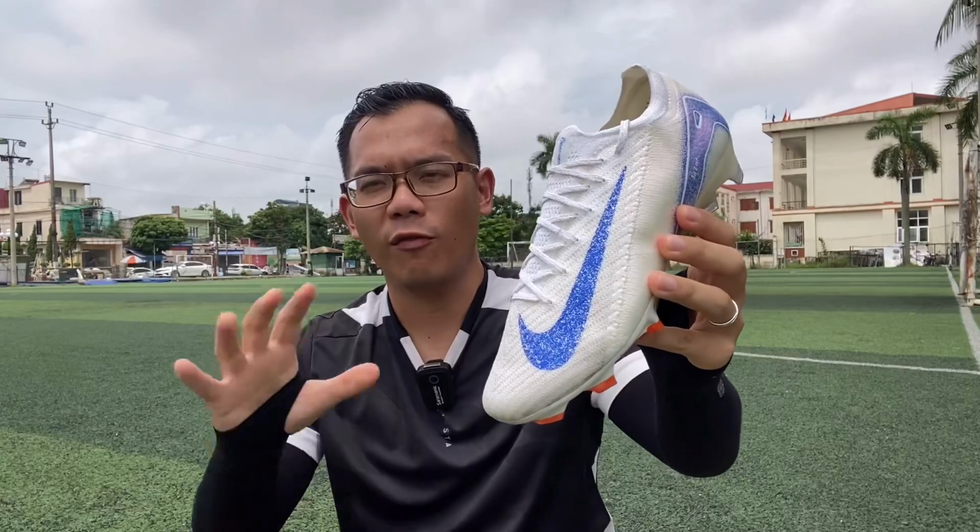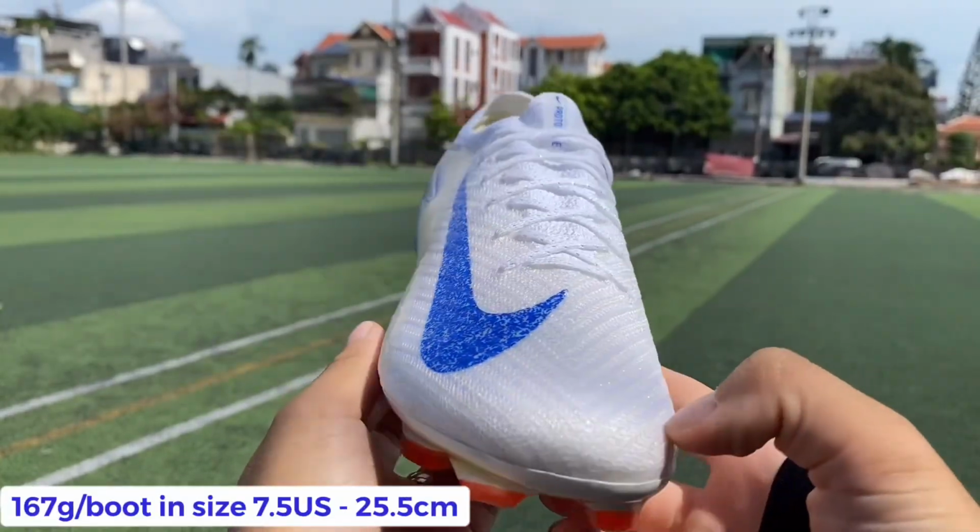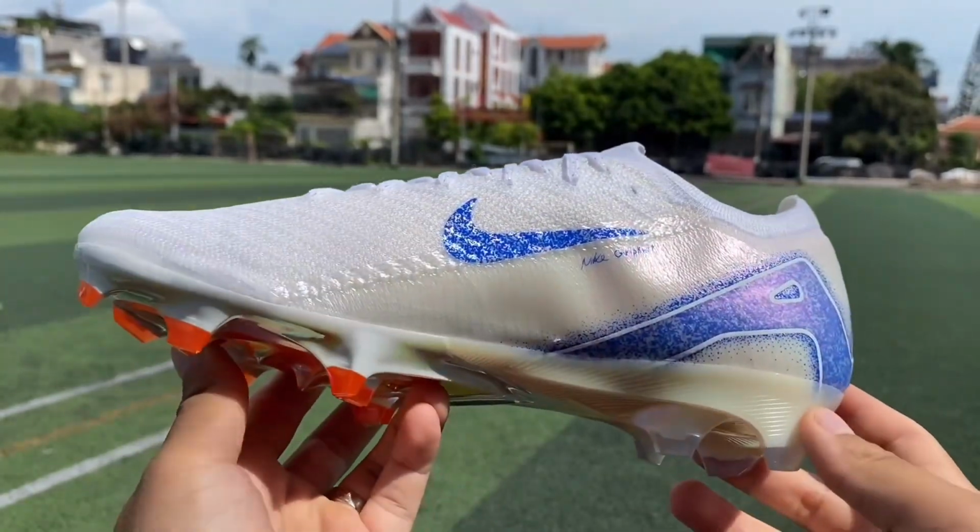Welcome back everyone to Golden Boost, and today is my video review about the Nike Mercurial Vapor 16 Elite, and here we go. 167 grams for the boot in size 7.5 US, 25.5 centimeters.